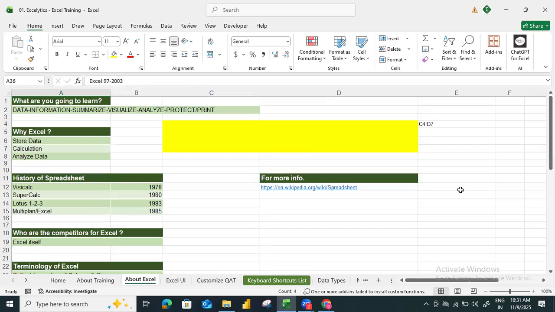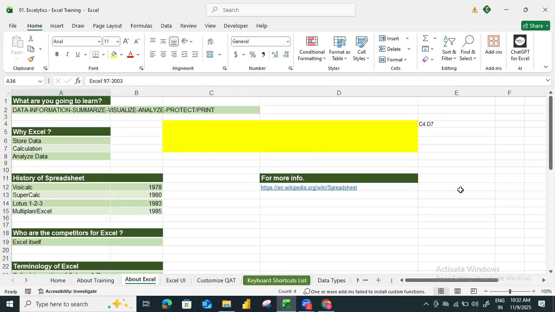And Google will not work on larger data sets. Microsoft Excel can work for 10 lakh 48,576 rows, and these are in only one sheet. You can create unlimited sheets in this, whereas Google can't do that. And the data processing time in Google is very much more when you compare with Excel.